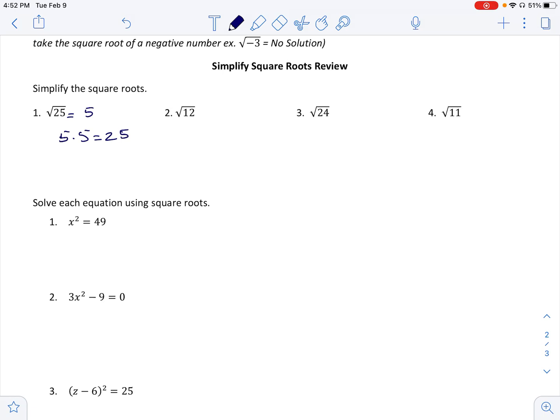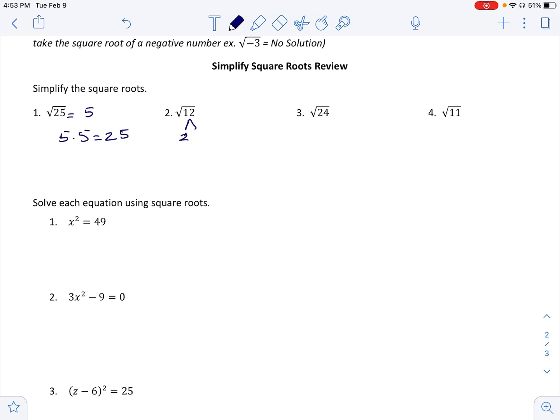Simplifying square roots is for things like the square root of 12. 12 is not a perfect square. So when you take the square root of 12, you will get a decimal, but we don't want decimals. We want everything to stay with a square root inside of the solution. So we're going to do something called prime factorization. Prime numbers: 2, 3, 5, 7. Typically odd numbers, 2 is the only even prime number.